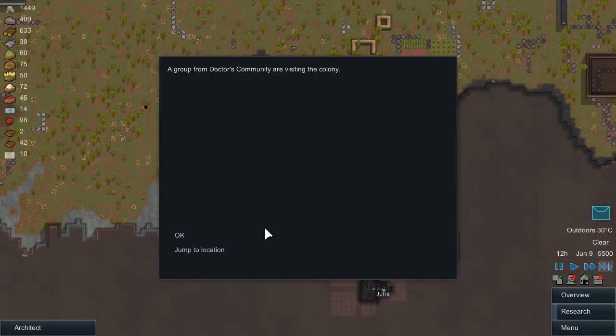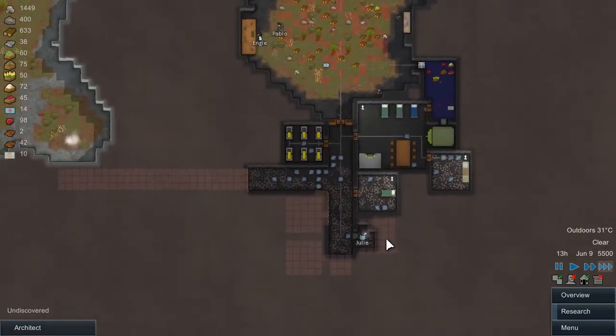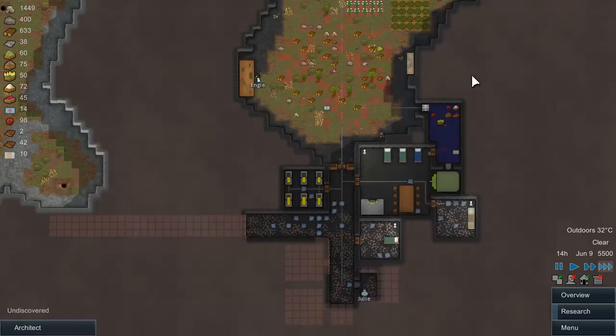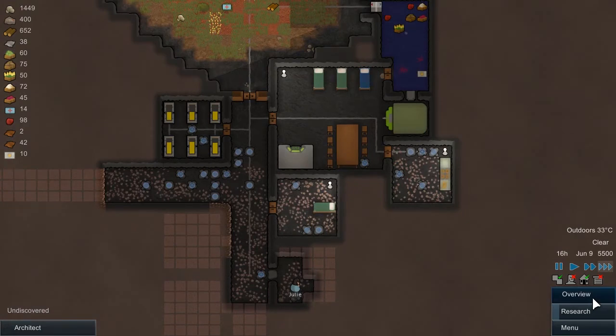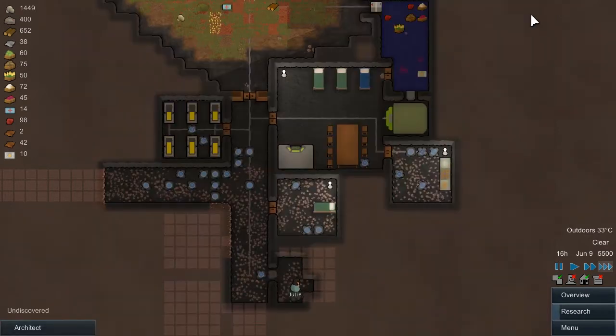What is this? A group from Doctor's community are visiting. They're the guys who have kind of like us, right? Well, not really. They kind of dislike us, but they're not hostile. And that counts for a lot. What are people doing? Julie is doing our mining. Engie will be doing our building when we queue some up. And Pablo's just kind of doing our growing and any odd jobs that need taken care of. I'm okay with that.